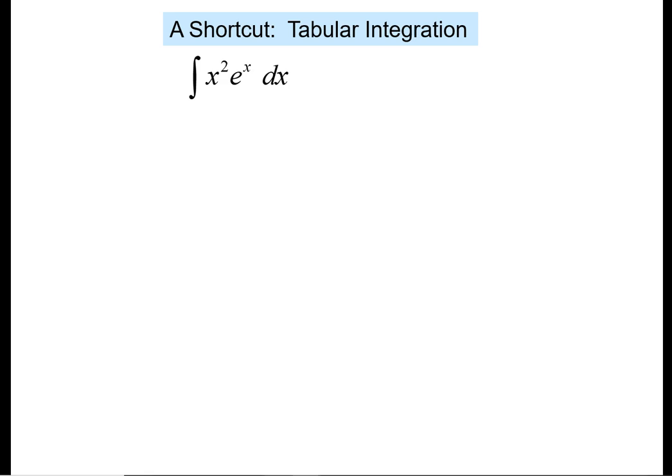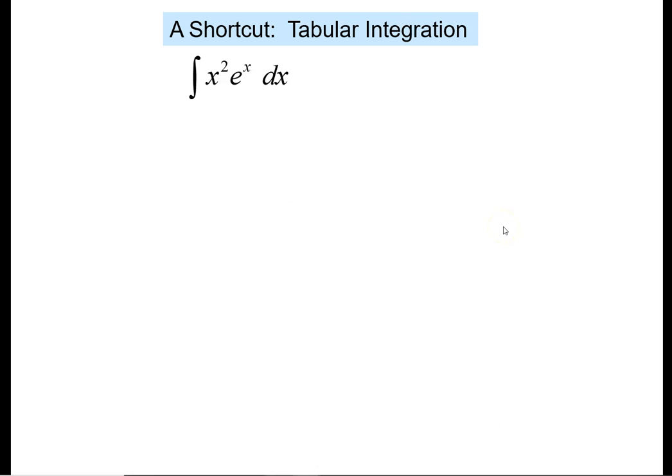So I'm going to show you some examples here, and then when we meet in the office, we'll talk about using the tabular method again, anytime you have an integration by parts problem. It's the same formula. We're still going to choose u, and we're still going to choose dv the same way we've been doing. It's just sort of a visual way of applying the formula.